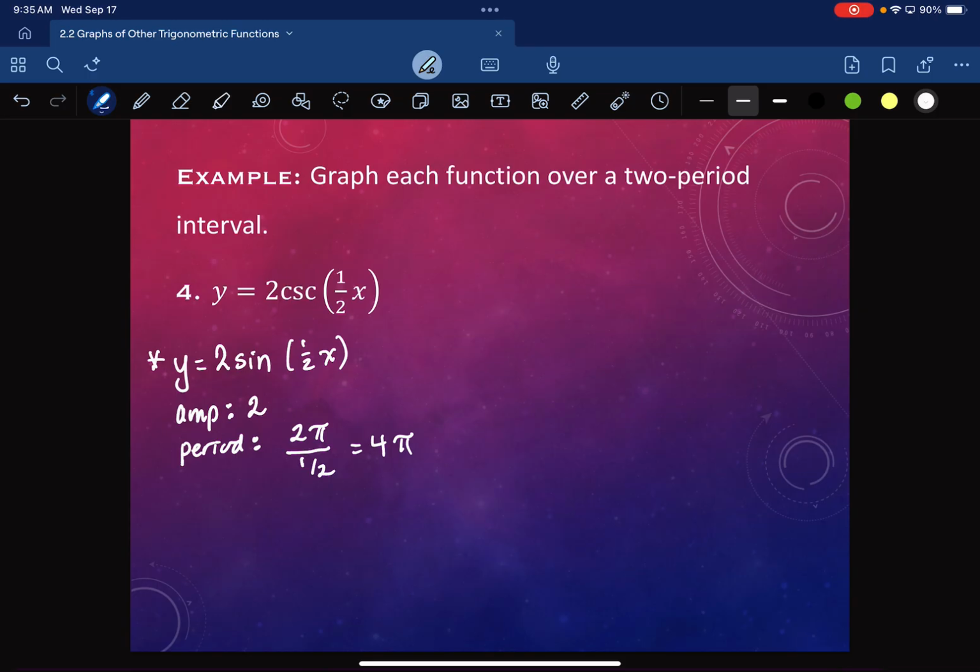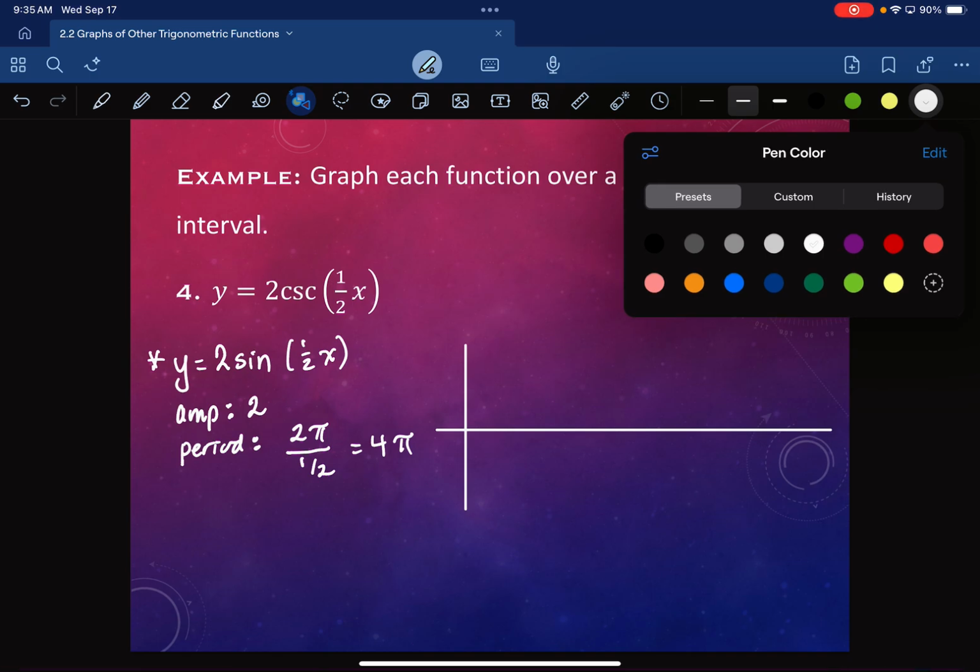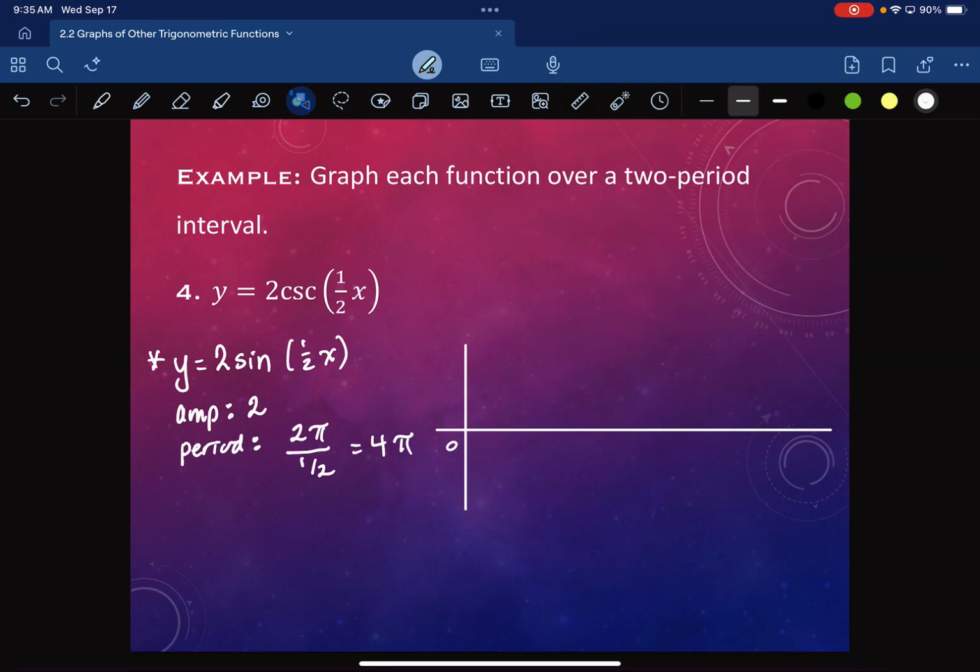Fabulous. So we're going to go to a graph now where we need to have a sine curve first. It has to start at 0, and it has to have a full period by the time I get to 4 pi. And I don't want to go all the way to the edge because I need to do 2 periods worth. So here's 4 pi, and then if I double that, I'll be at 8 pi. Does that make sense to everyone? So far, so good? Okay, we do need a halfway point marked. So halfway between 0 and 4 pi is 2 pi, and halfway between 4 pi and 8 pi is 6 pi. Those are the bare minimums you need to mark.